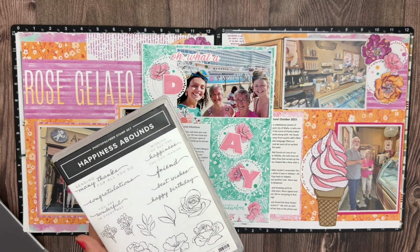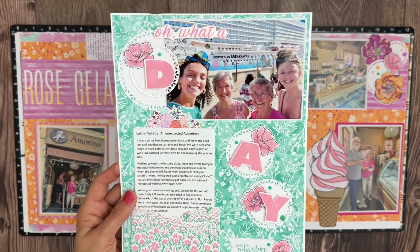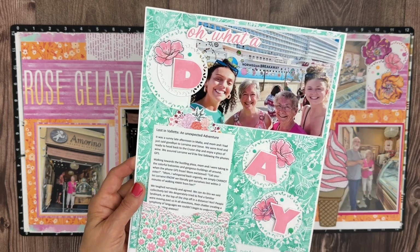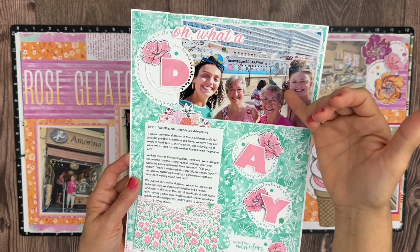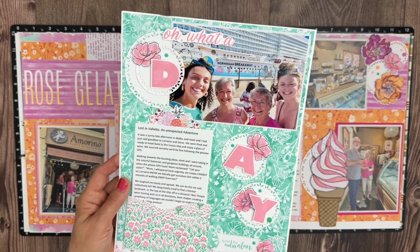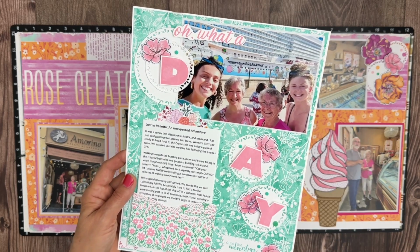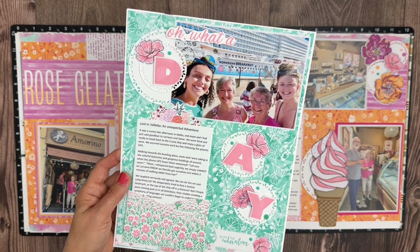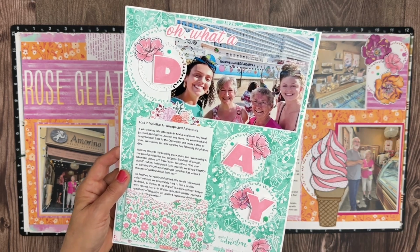This is an 8.5 by 11 size sheet, and I had started a storybook for pages that I only had maybe one photo, but there was a story I wanted to tell about the photo. So this is a really neat story. I hope that you will go back and watch the video just to hear the fun that Mom and I had. Well, it wasn't fun at the time, but it was a fun story to tell.